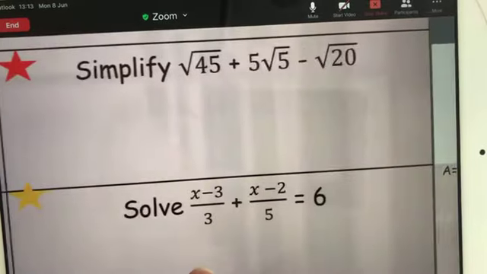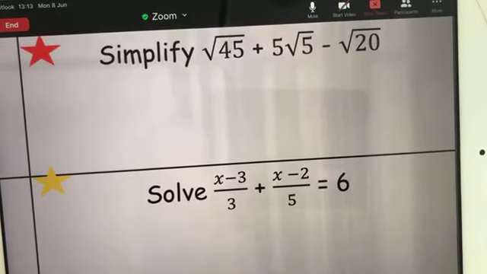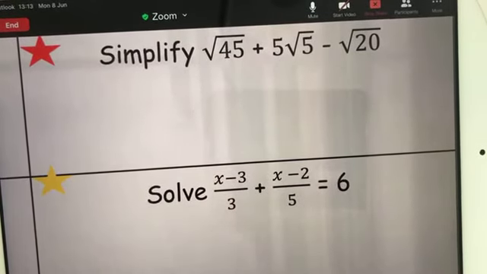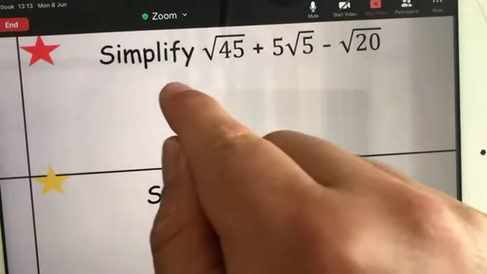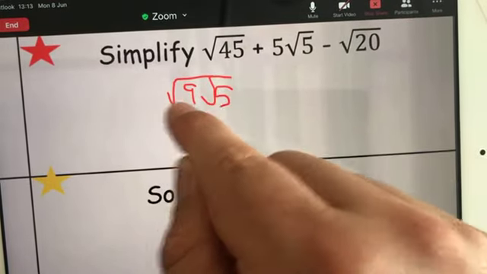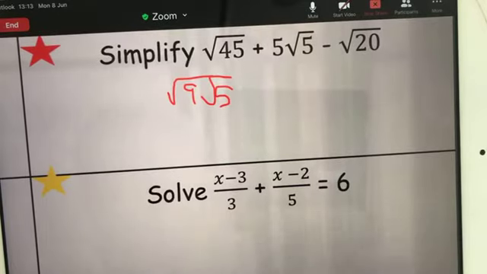Next one, worth 2 points. Okay, bit of surds. I think we had the same question last week. Square root of 45. That can be broken down into 2 things. Similar to factor trees, where you've got to break it down into 2 things and multiply to make the number above. However, with this, you've got to use one of the square numbers. Okay, you've got to use a square number. So I'm going to break that down into square root of 9 and square root of 5, because 9 times 5 makes 45. Middle bit can stay as it is.